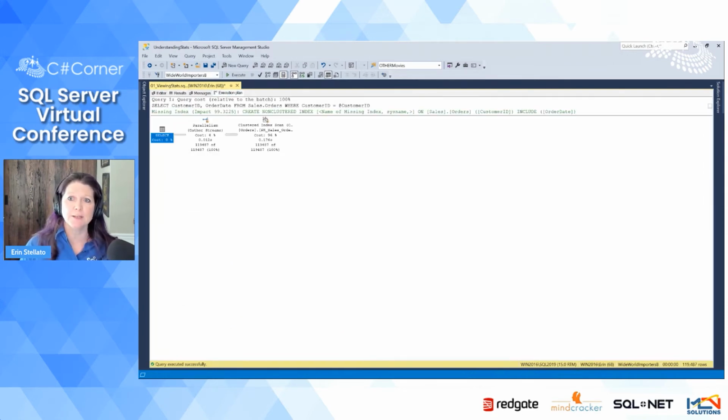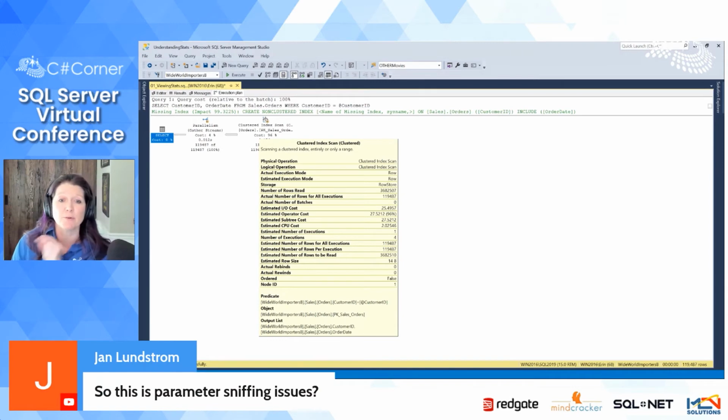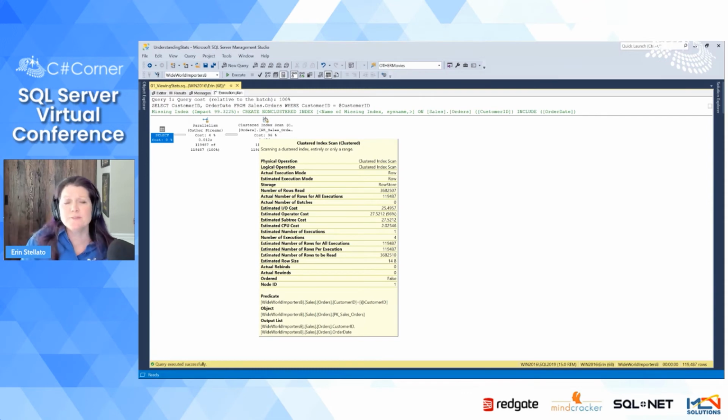And if we look at the plan, you'll see that this is a different plan. Rather than that nested loop that had the index seek with the key lookup, now we get a clustered index scan. And Jan, I don't know if it's Jan or Jan, so I apologize if I don't have that correct. But yes, this is a parameter sniffing issue or parameter sensitivity. You'll hear all of those terms, parameter sniffing, parameter sensitivity, PSP. So now with this value of 422, if we look at our estimates, we get 119,000 rows. And that's what it returns, but it does a clustered index scan.